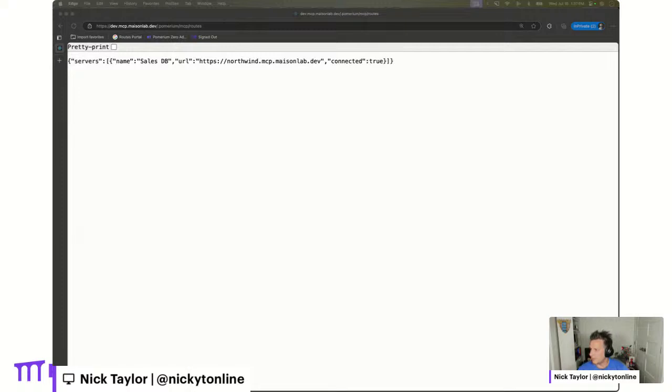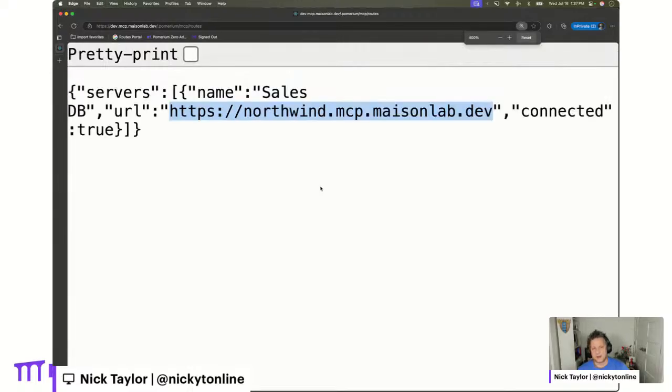And I'll just go ahead and pop that over on LinkedIn as well. So this is the URL. If you wanted to use this MCP client, you could copy this URL and put it into something like VS Code.